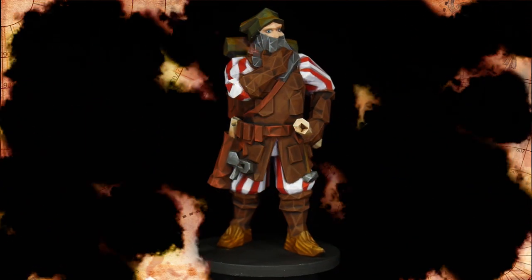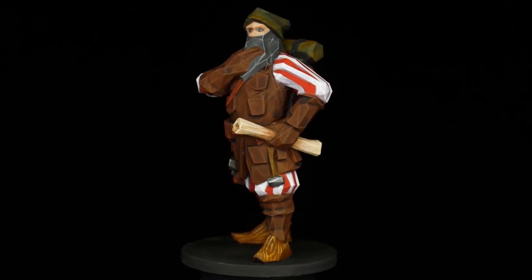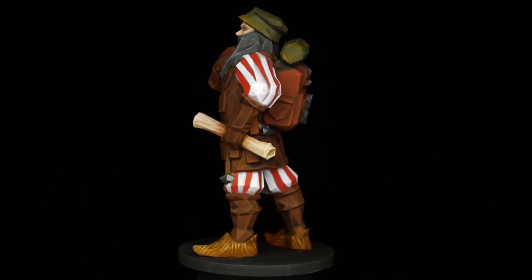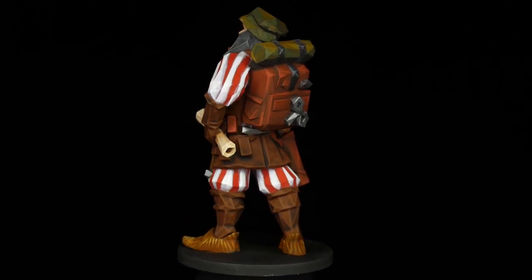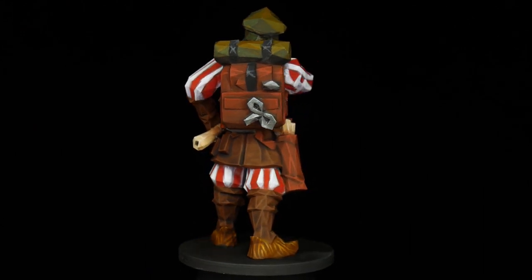As you can see, the new format of these models can just deliver top-level painting with very few skills. While I've been training myself for years, newer painters will be able to get the same level in much less time thanks to these new figures. You'll be the bane of game stores, as not only will your minis be bigger, but by the nature of the superior AI sculpting, also better painted.